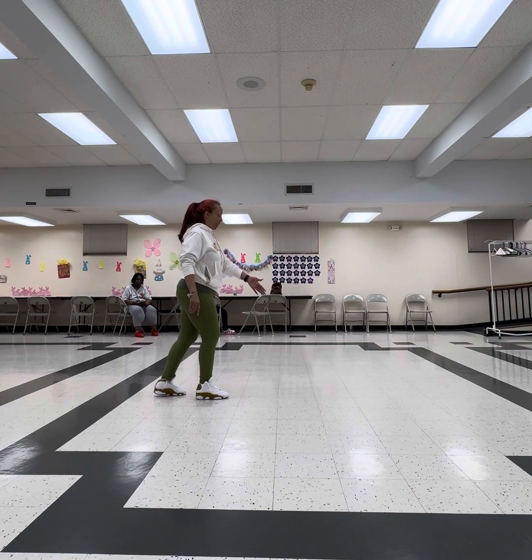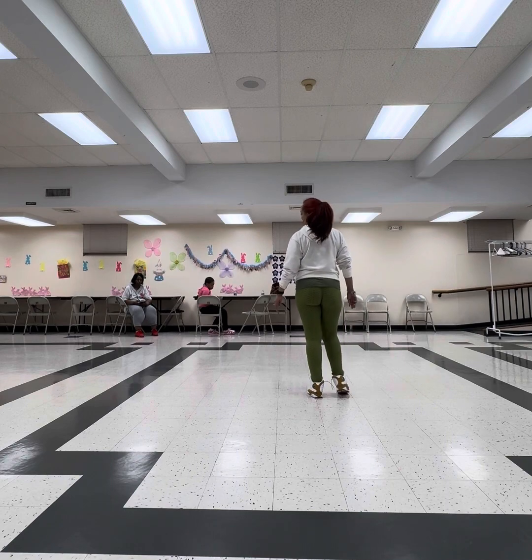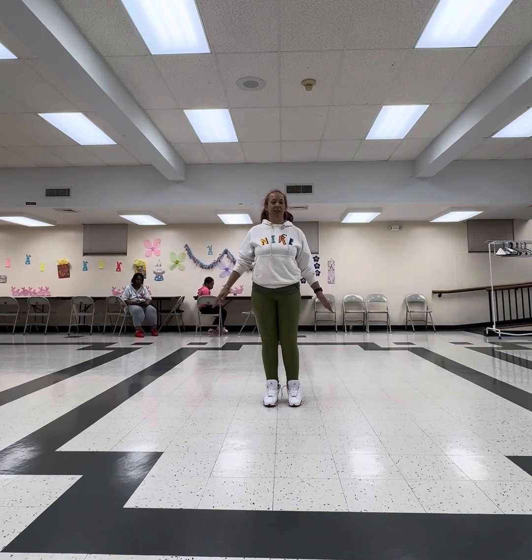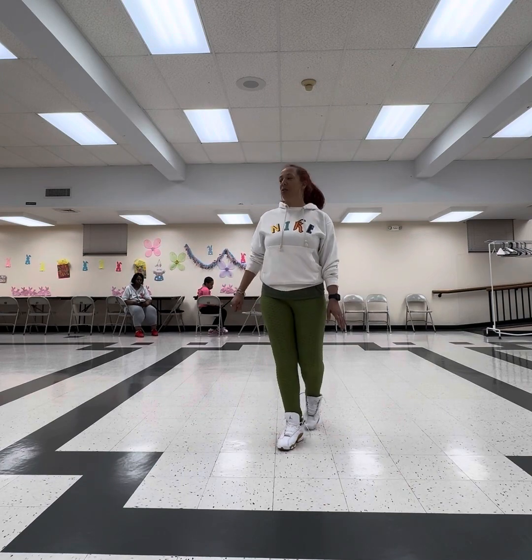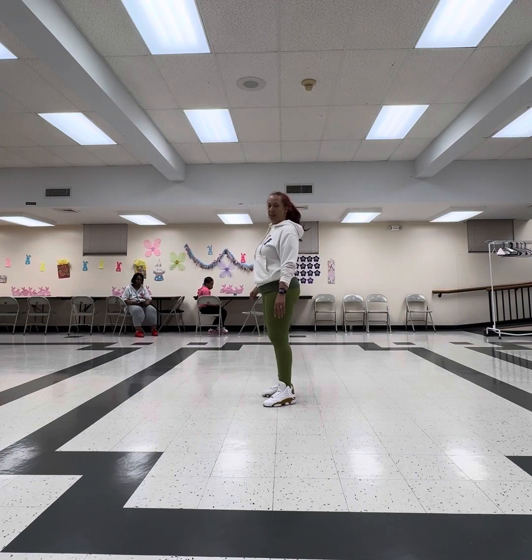You're gonna shuffle with your left triple. Left, step, right, quarter left. Okay? So what it looks like, five, six, seven, front wall. One and two, three, four, five and six, seven, eight.